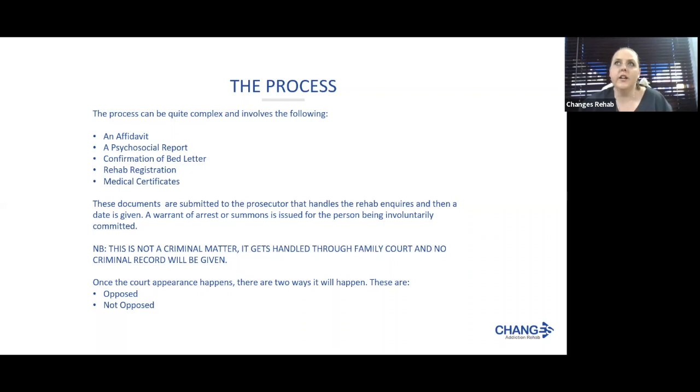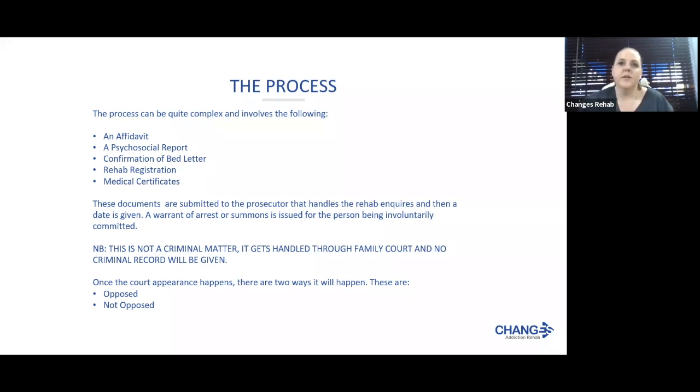The next question I get a lot, or very often, is how do you get your loved one to court? Because they're not just going to wake up one day and say, okay, let's go to court, get in the car, and off they go. So there's two ways of getting someone to court, and this usually creates a bit of panic for families, because it can be quite intense, and it can be incredibly stressful.